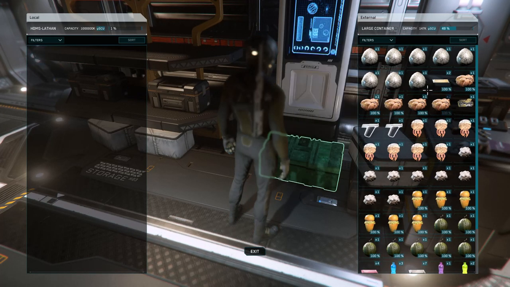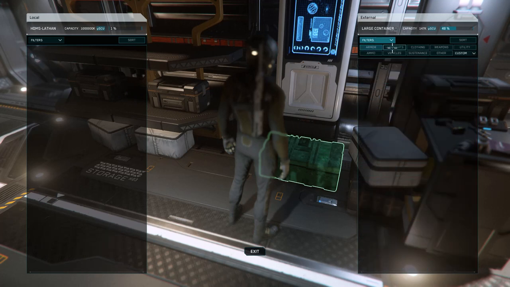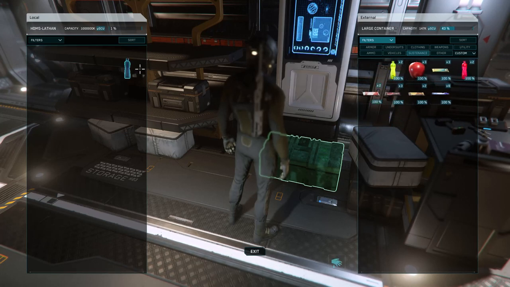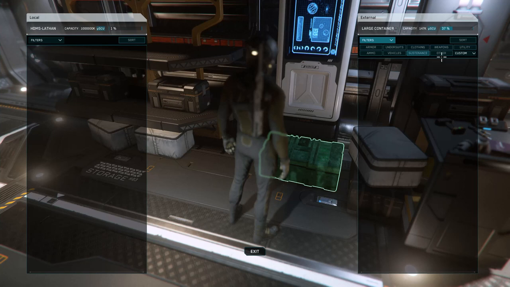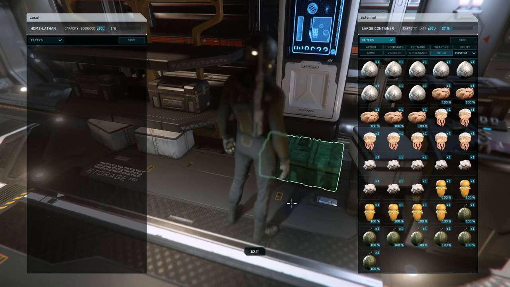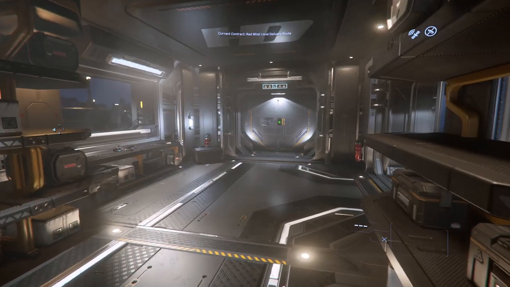I'll also take some things like the multi-tools. They're usually pretty handy. Well, really what I'm looking for is sustenance. And these items, you can sell them, but they're worth almost nothing. So I just leave them.